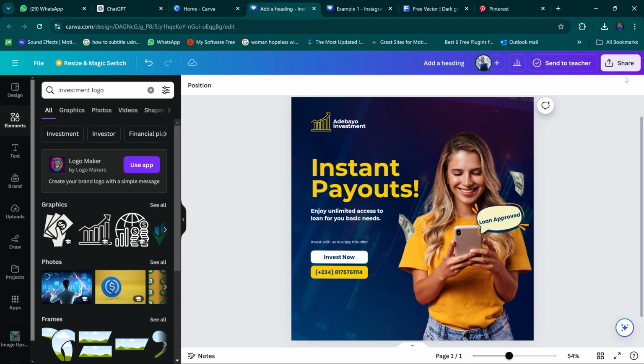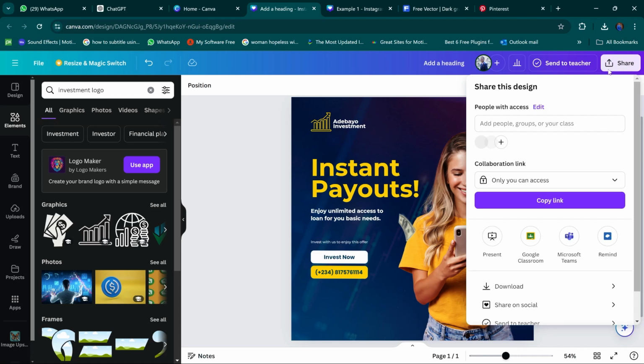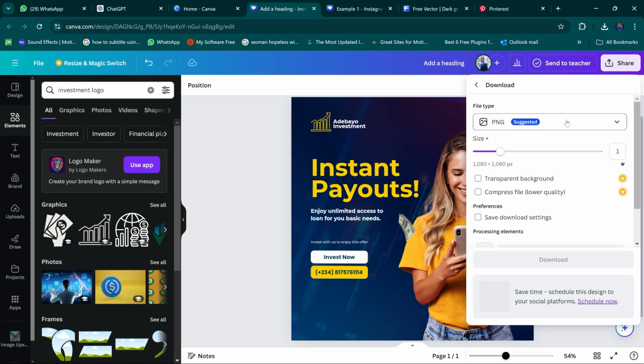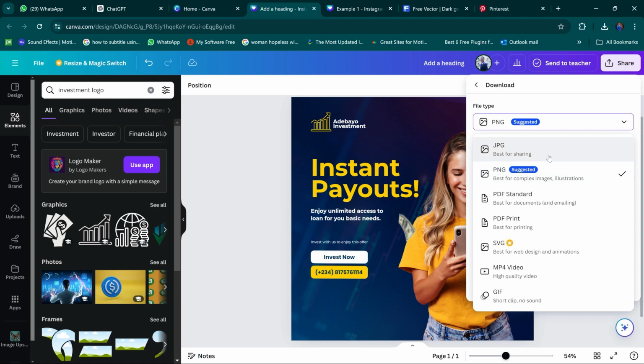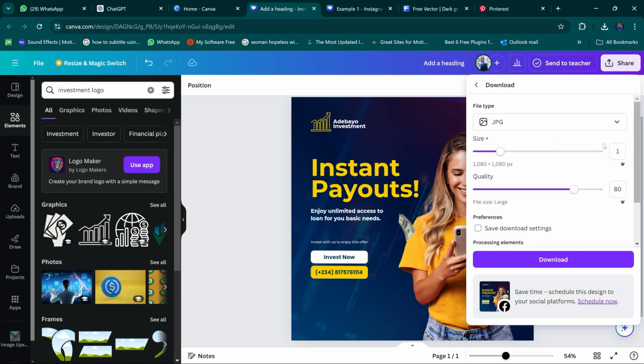So to export this image, just click on share. Then you have the option for download. Once you click on download, you see the option for PNG. You can just go for JPEG, which is the best download for all devices. You can't upscale if you're not on premium, but if you're on premium, I'll just click on this to upscale it. So if you want to increase the size, maybe times two of this, you can just do that, and it will give you times two of this.